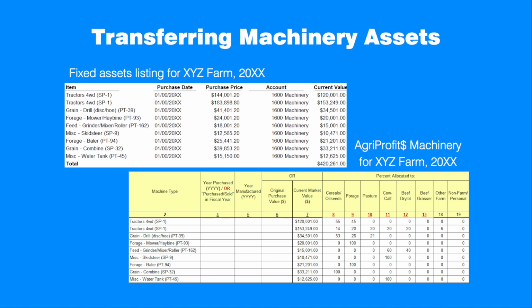Note there is great variation in the machinery types. If there is no direct match for a specific type of equipment, the producer should use the other category of equipment from the machinery drop-down list and indicate whether the machinery is a self-propelled or pulled type. In the example, the machinery data is transferred to the AgriProfits machinery table item by item, and the values are allocated to those enterprises where that machinery was used. When transferring buildings and machinery fixed assets, the producer should ensure all items are included because missing information will affect the quality of the economic analysis.